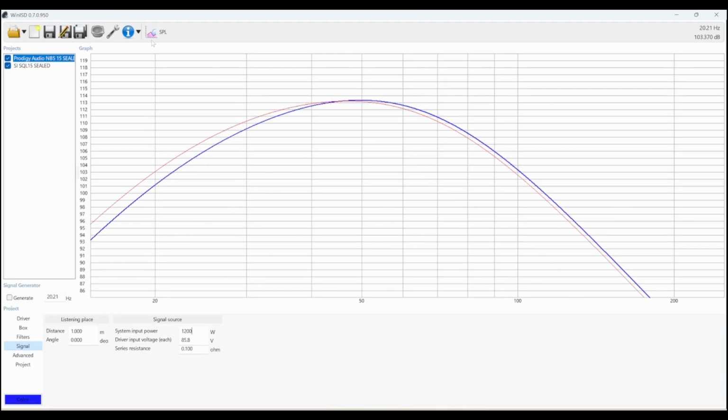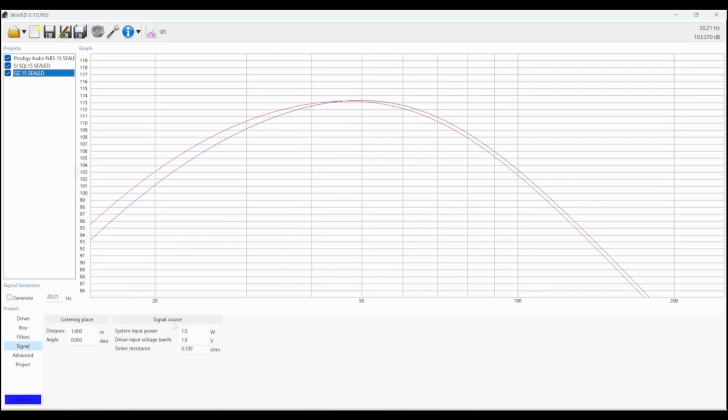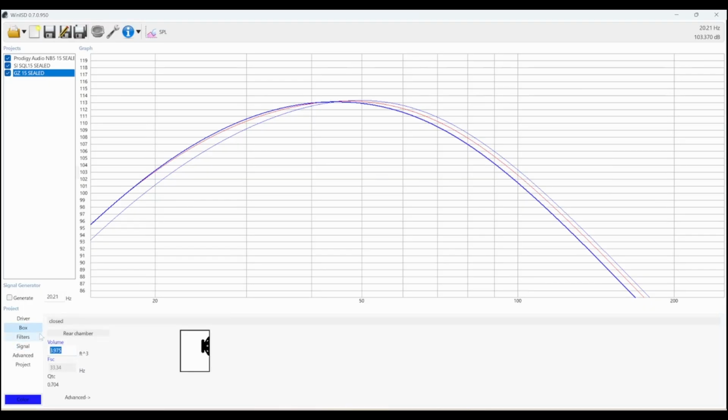These are good results. Let's try adding in another subwoofer so we'll have a three-way comparison between them. I was looking at a Ground Zero, even just their base model subwoofer was on my mind. It does favor a closed or bandpass design, so we'll call this Ground Zero 15 sealed. Add our filters as always. Apply power. The Ground Zero supports 1000 watts RMS, and the box size at once is pretty big, but let's take it back down to 2.